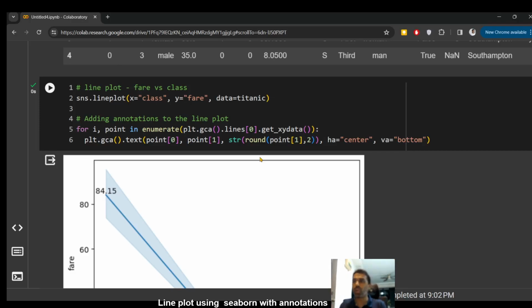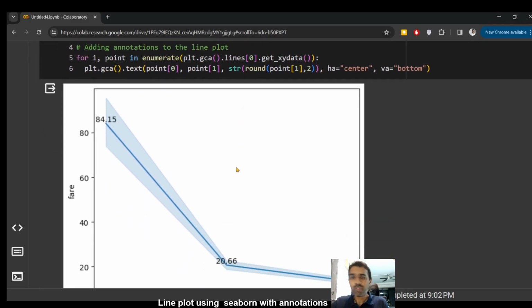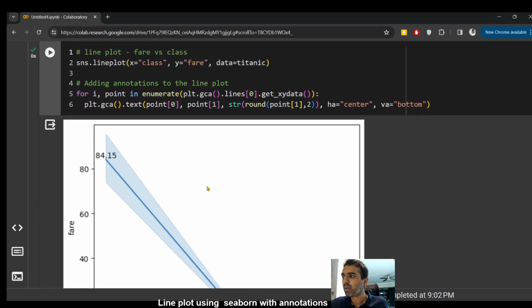It's very easy to solve the error if you know where to look, right? So once we have corrected the error, we have seen that it actually puts the values here. So you have 84.15, we could have never guessed, 20 and 13, and that's basically how you can plot the values.